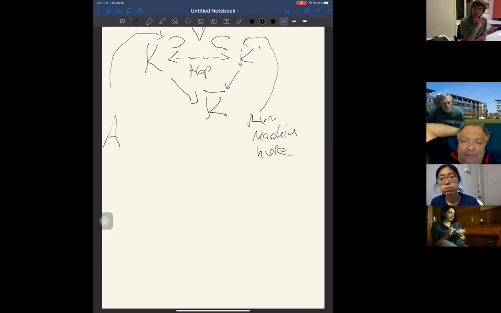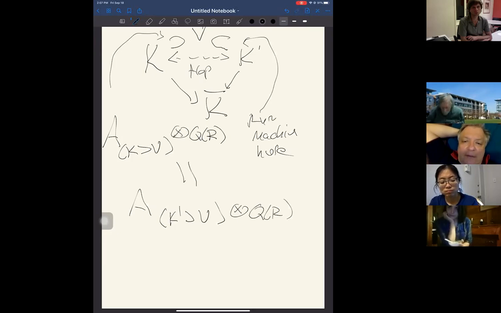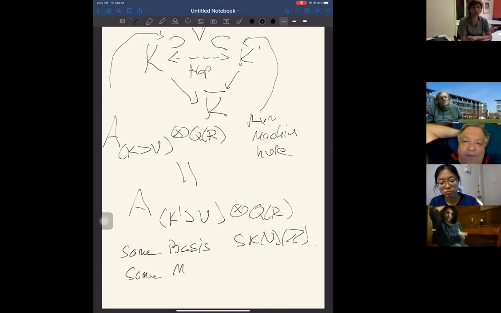Here we have the ring A coming from K, from V, containing V, and over here we'd have the ring A coming from this flop. We want to know that these rings are basically the same. Well, once we invert some coefficients, we want to know that these are equal. Okay, well, why should they be equal? They have the same basis. It's the skeleton of V. And what else? It has the same multiplication rule. That's the hard thing. Why are the multiplication rules compatible?